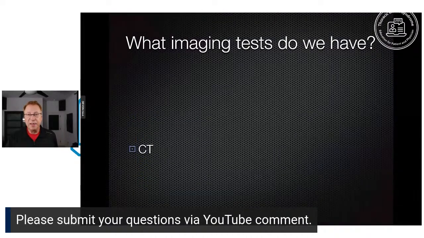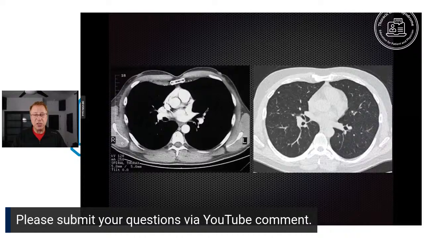Let's move on to CAT scans, CT scans. All right, everybody's probably seen pictures of these. You see these on TV all the time. This is actually 2 similar slices in one patient through the middle of the chest. The image on the left, you'll see the lungs are very black, but the heart and the blood vessels are white in the center because we've given contrast.